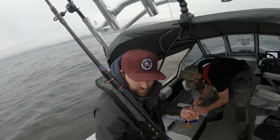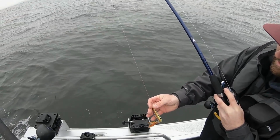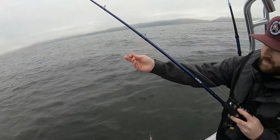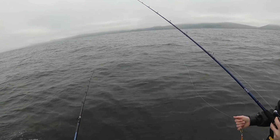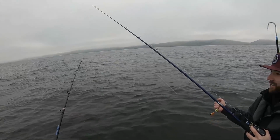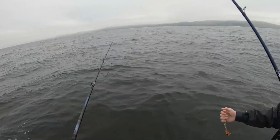When you guys tie these on, do you tie them straight to the line or do you like to use a swivel? We like to use a snap at the end of the line. That's how I run my leaders, though. I'll run a little bit of fluoro or mono to a swivel. What's the reason for that? Having a little bit of mono or fluoro helps with abrasion down there. You're banging around rocks and they're sharp. When you run over that a lot, the braid will get really frayed up. Just a little bit of mono helps.